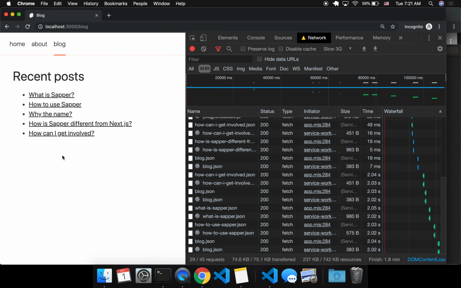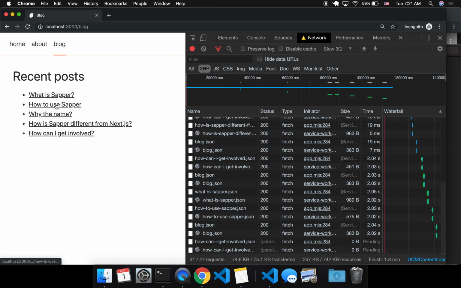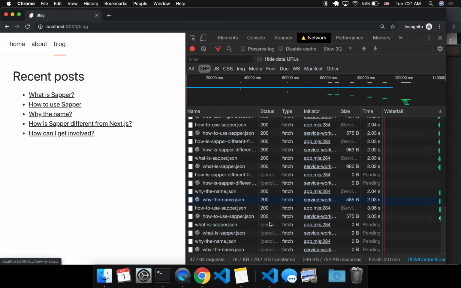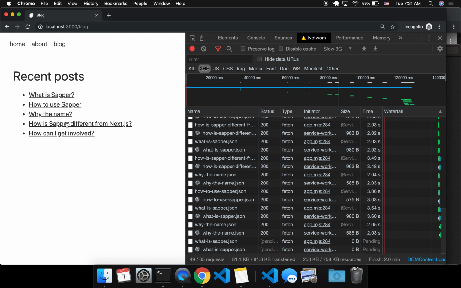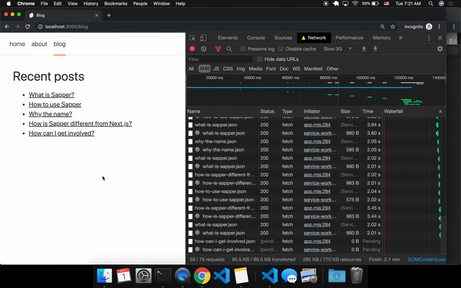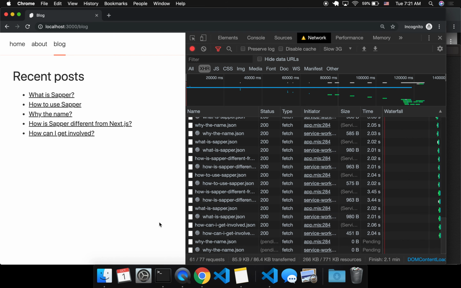The one downside that I can think of is if someone's over here, just kind of waving the mouse around, you'll see all of these pendings because it's trying to load all of them, because I'm asking for all of them to be prefetched. So that's just one thing to keep in mind when you're using rel equals prefetch.